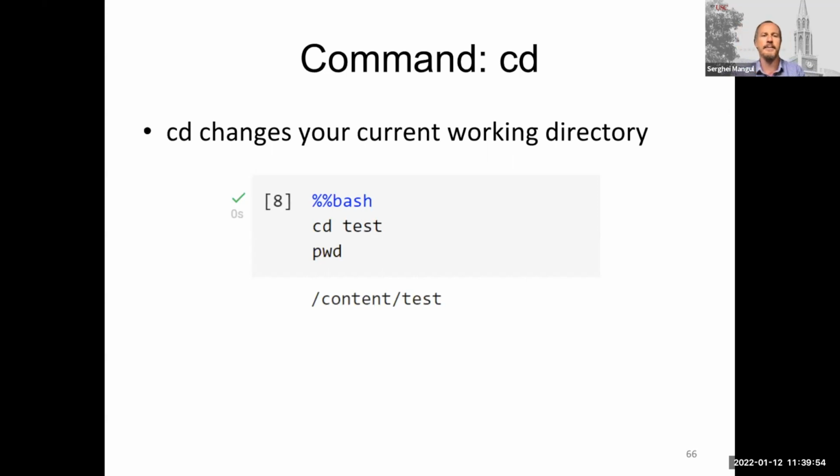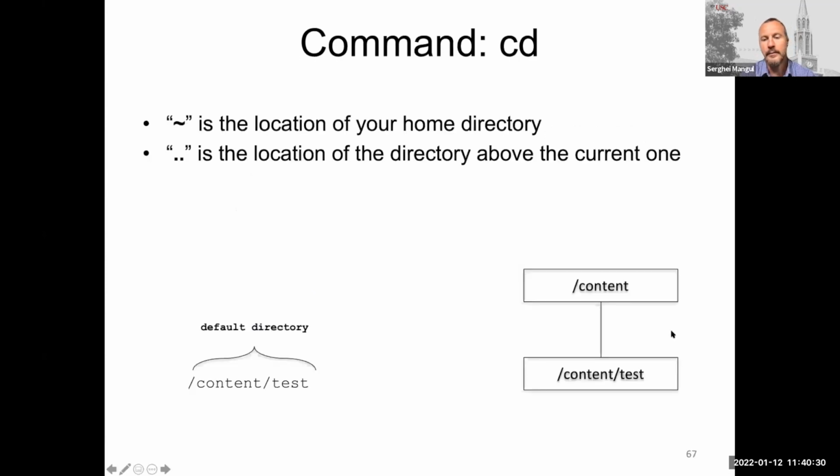When you run commands, especially in the beginning, try to check yourself every time: did things go as expected? Here, things going as expected means you have changed your current directory. If you say cd to the new directory just created, test, and then say pwd, you type those two commands, you should see the output. You should be in that directory. Okay, so we know two commands. That's a good start. In other words, if you think about the tree kind of thing.